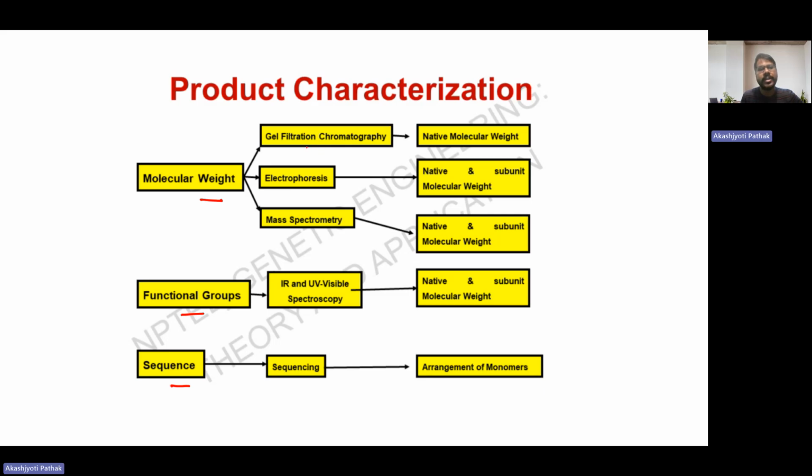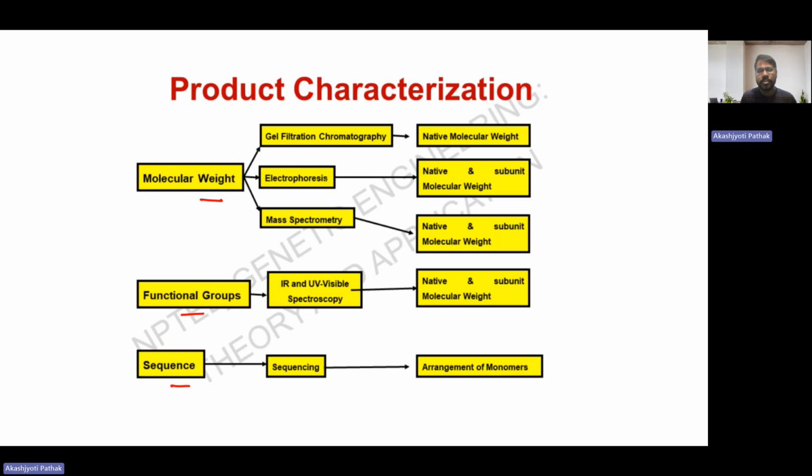As we know, gel filtration chromatography separates molecules on the basis of size and shape. It is possible that two protein molecules have the same size, but their shape or hydrodynamic radius may be different. Utilizing that difference, we can separate two protein molecules. That is the way in which GFC utilizes differences in molecular weight for separating one protein molecule from the others.